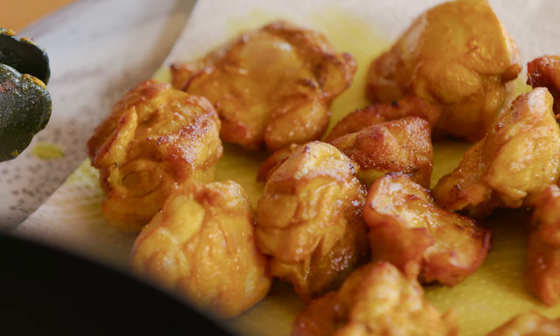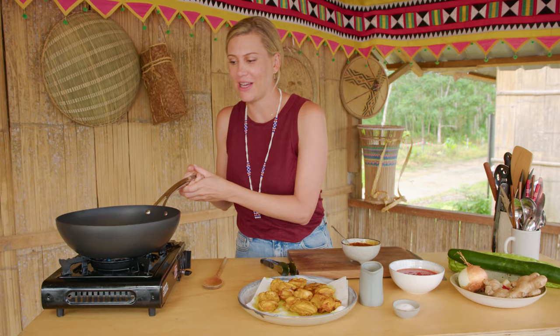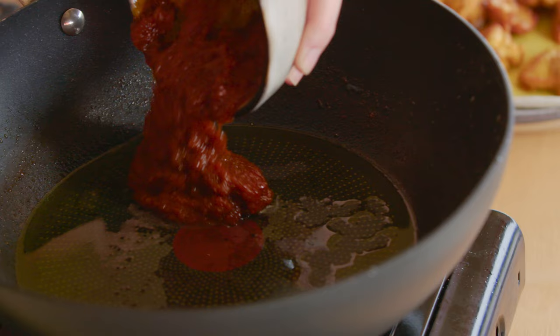Chicken has come out of the oil and I've just drained some of it off. That turmeric oil has so much flavour, so we can add the sambal, well, my version of the sambal. So we're going to add that in. And I wish you could smell this. It is so fragrant, so many flavours in there.